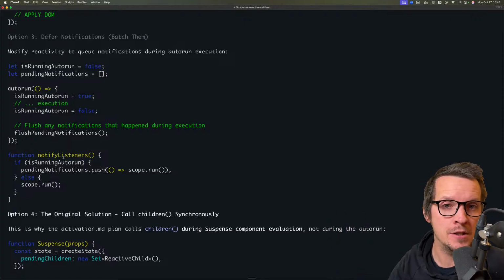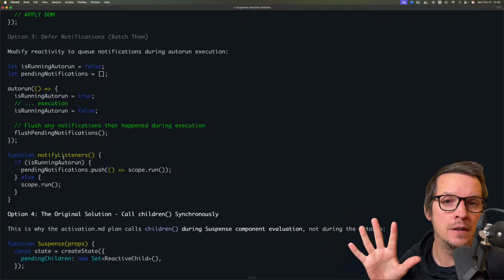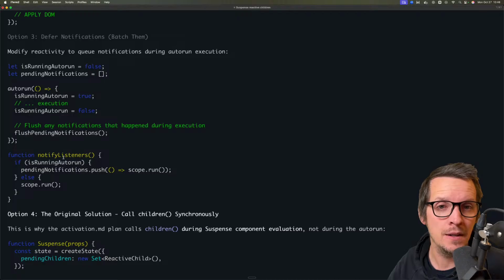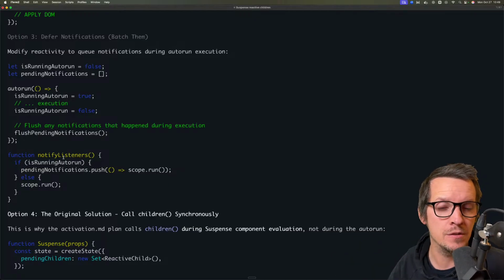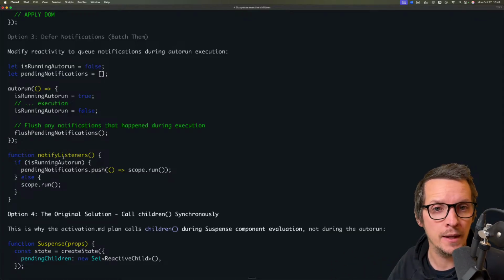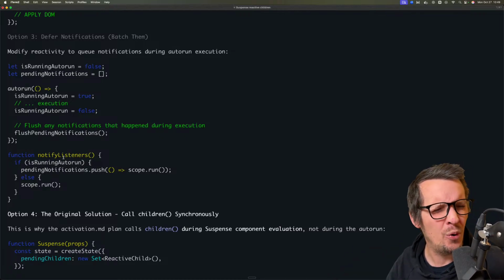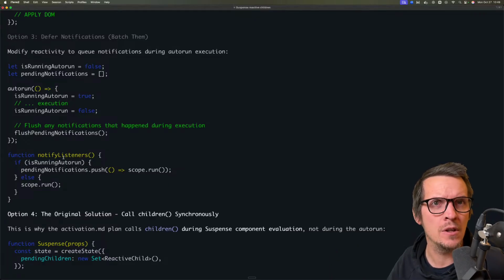It finishes the activation. It's gonna have these like bad children in there, which hasn't resolved yet. But then it's gonna flush the notifications, and that's gonna update the values of all the reactive children, including suspense, which is now gonna have a fallback. But again, the whole point here is that we really want this to run in the background in memory and not like recreate all these elements, right?